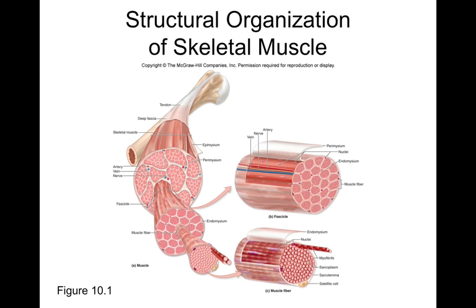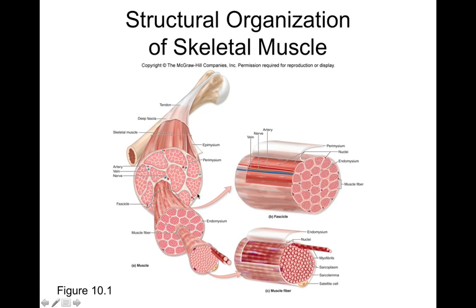Thank you. So if we look at this picture here, you guys, what we see is skeletal muscle. And we can tell it's skeletal muscle, for one, because it's attached to bone, right? And you can see that we have a tendon here, and that tendon eventually leads into our skeletal muscle tissue, right? Now, this is the entire muscle cut in cross-section here. So this would be like your biceps brachii, which is in your upper arm.